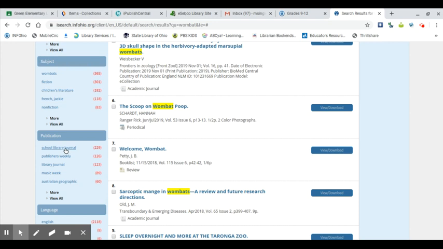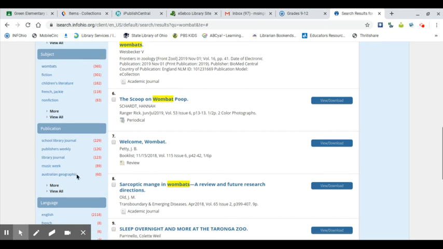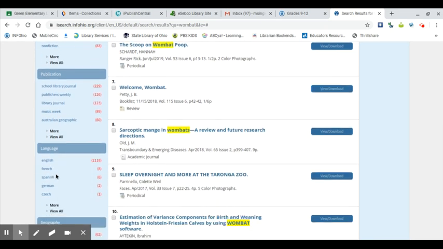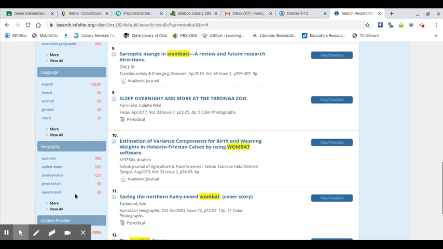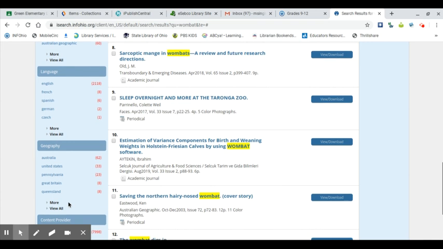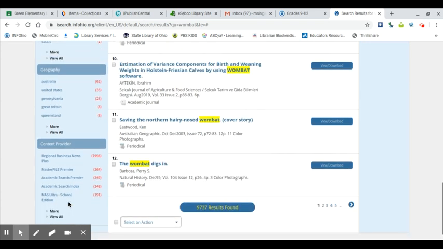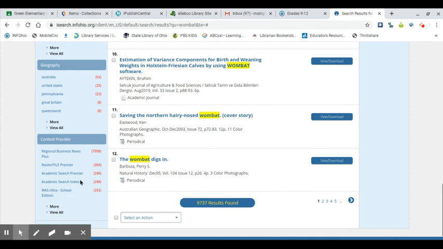School Library Journal, I would think that those would probably be book reviews. Publishers Weekly. 89 from Music Week. Apparently wombats are musical. 6 articles are in Spanish, 8 are in French. There's one that's Czech. Once again, I can limit the geography of the publication, and I can also limit who is providing that content.